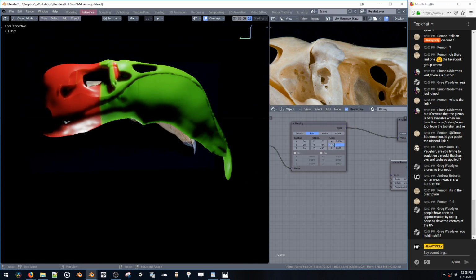Maybe the scale needs to be different. Oh, there we are. Position doesn't seem to do anything here. Man, these scrolls are so sensitive. They're like unusable.